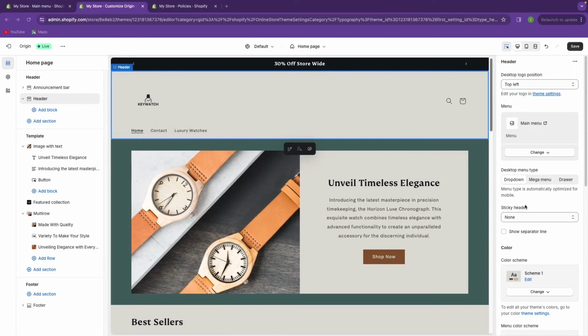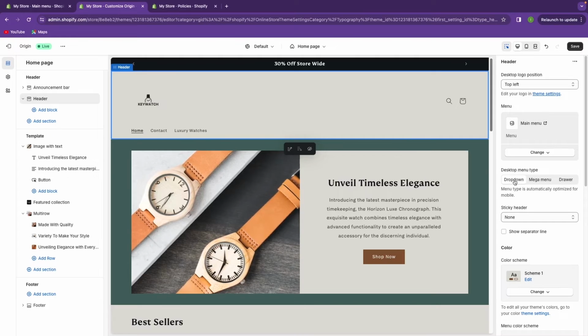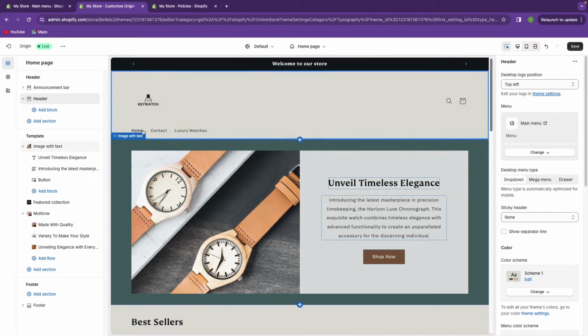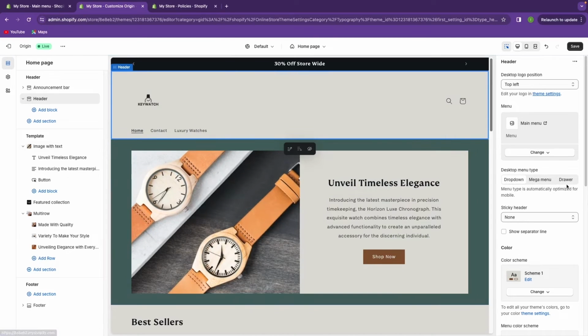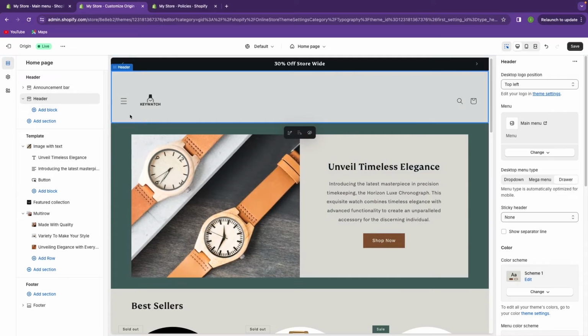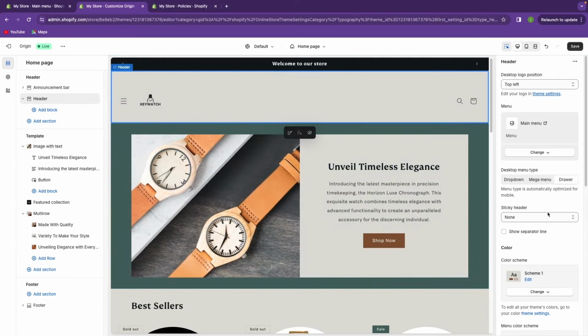And some other things that you can do with this menu is you can go through and change it to have either a drop down, a mega menu, or the drop down. You can't really tell the difference here because you'd hover over it and there would be a drop down on those. Or you could have it be the drawer here where you click down and then you can go to the menu, which is what I prefer for this specific theme here.